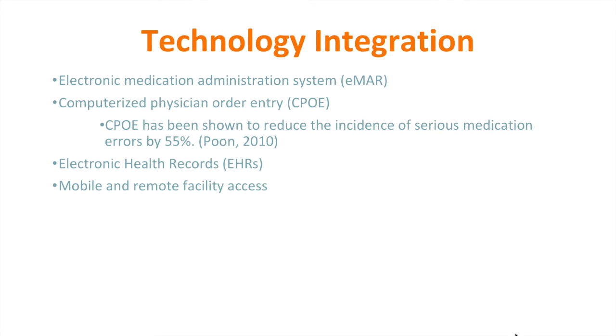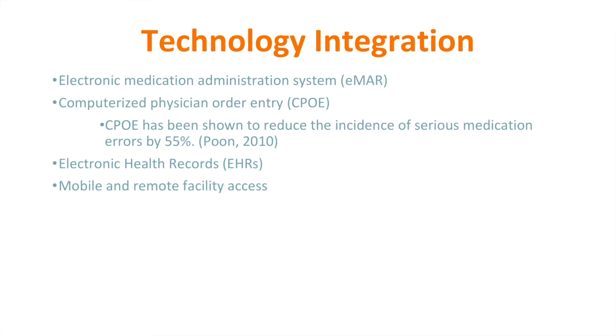As we integrate technology, barcode medication administration systems are usually implemented in conjunction with an electronic medication administration system, otherwise known as EMAR. This allows for computers to automate documentation of nursing medication actions. This system involves barcode scanning, double ID provider verification, and pharmacy notification and/or verification simultaneous to provider medication transcription.